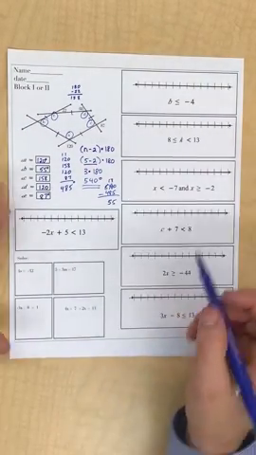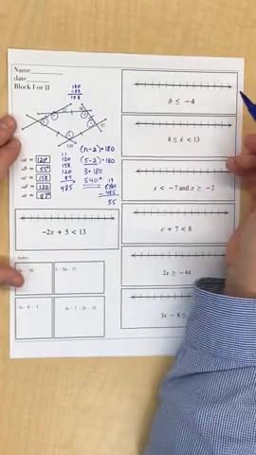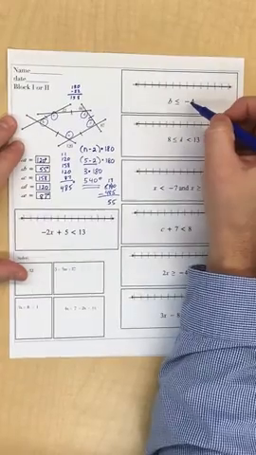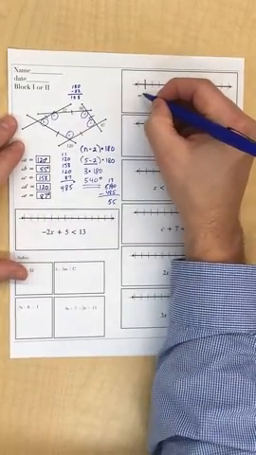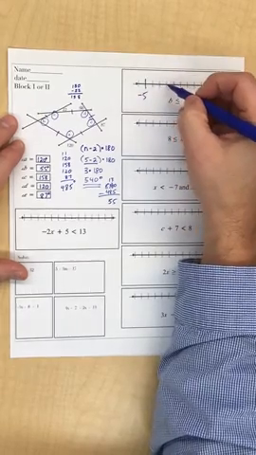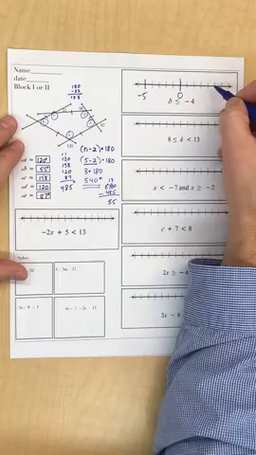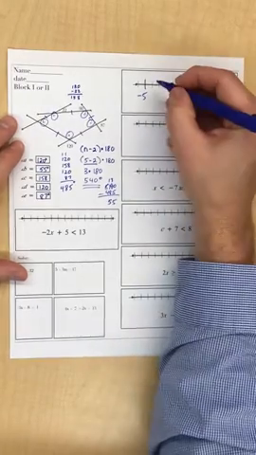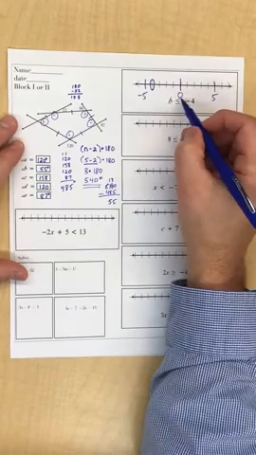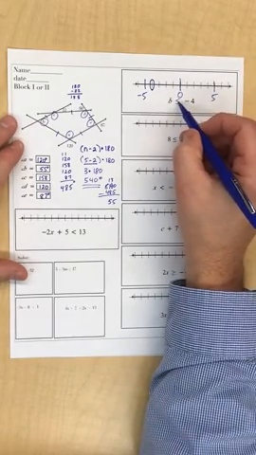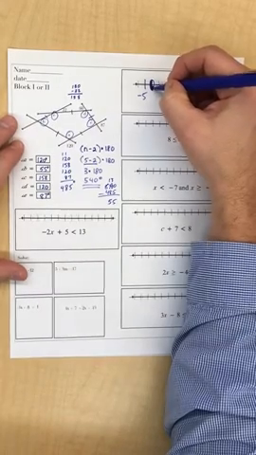Now let's get into graphing these inequalities. If I have negative 4, on my number line I'm going to put negative 5, 1, 2, 3, 4. This is 0, 1, 2, 3, 4. This is 5. Negative 4 is here, so I'm going to circle negative 4. Now, B is less than or equal to. Since it includes negative 4, I'm going to color this in.